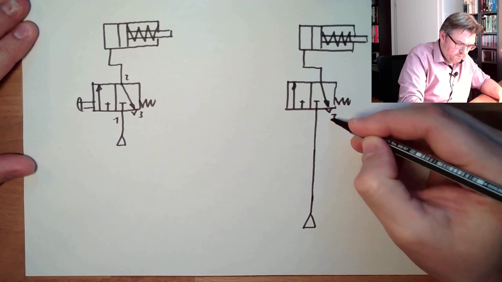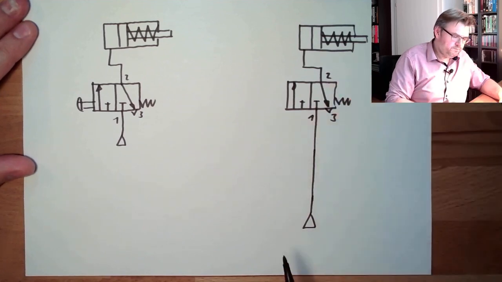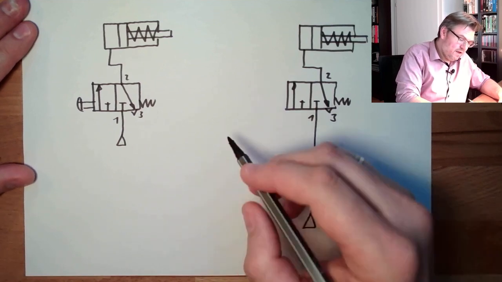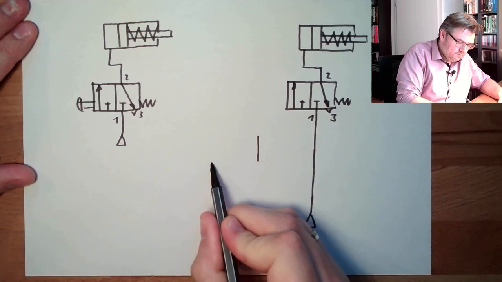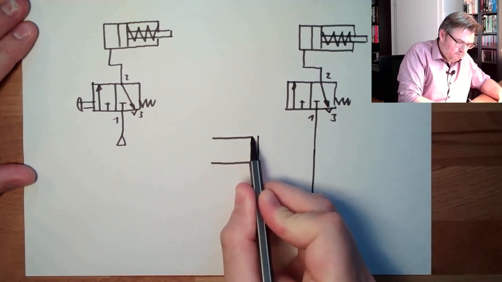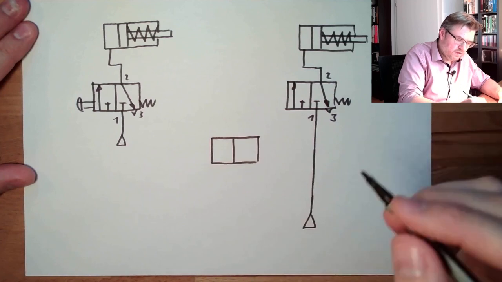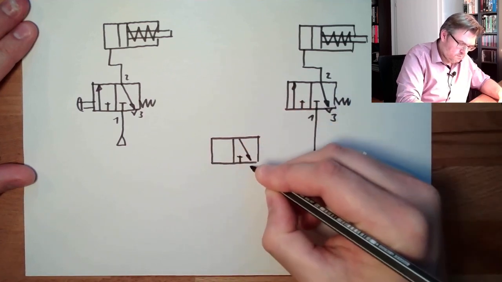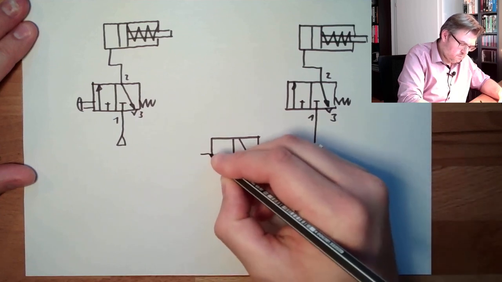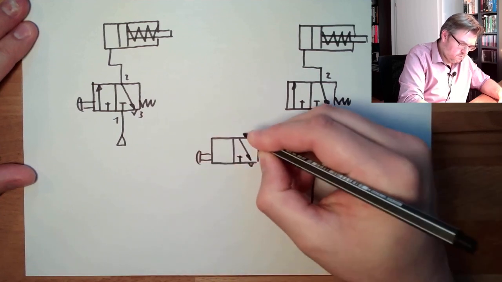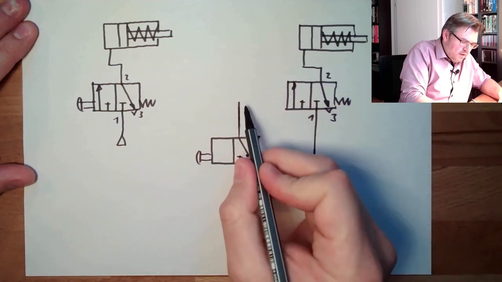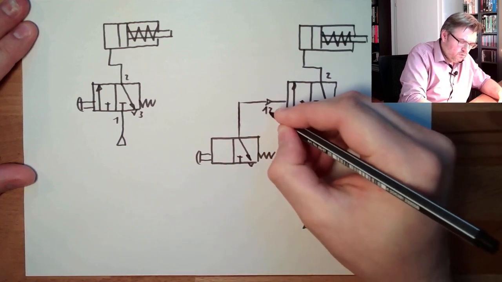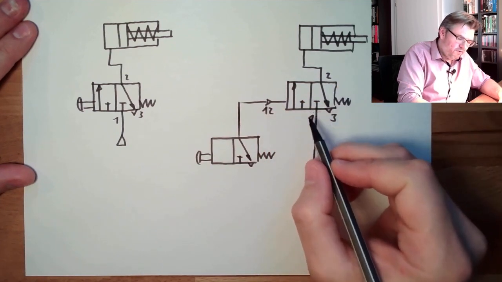And here we have three, one, two, three. And now I do not put the button here immediately. I use a second valve. In this case also a three-two way valve, and this I will use to switch this valve.